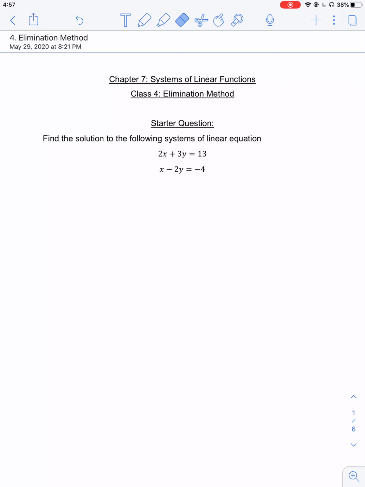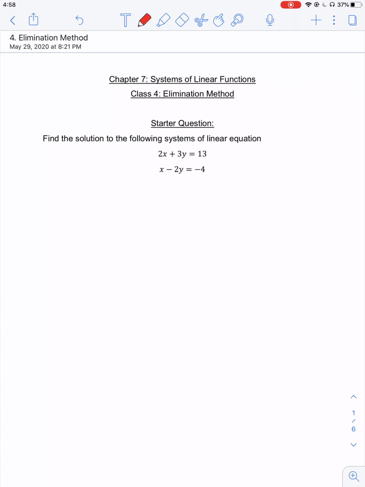So you have two linear equations. You need to find the point of intersection. Now, you could use comparison, but comparison would be very long because you would have to either solve for y, or you could solve for x, and in both cases you're going to have to do a lot of algebra. So comparison wouldn't work here. Comparison usually makes more sense when you have y equals something, and then y equals something else. Then it's really easy to use comparison because both of them are given in terms of y. But when that's not the case, then you use substitution.